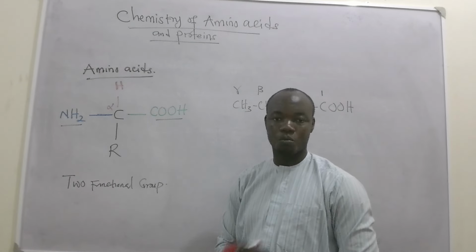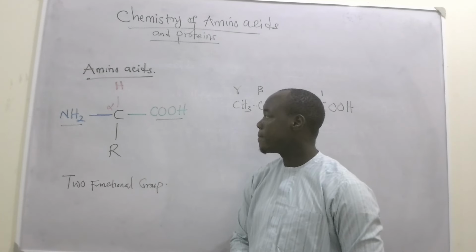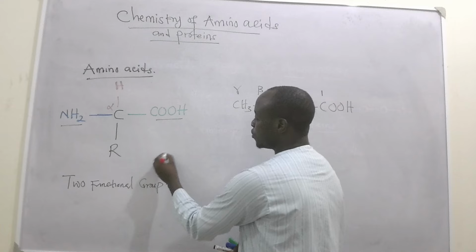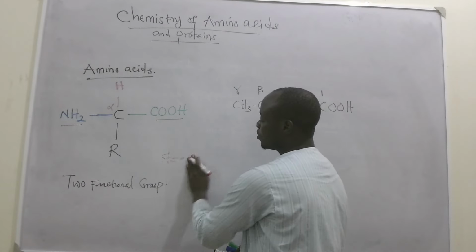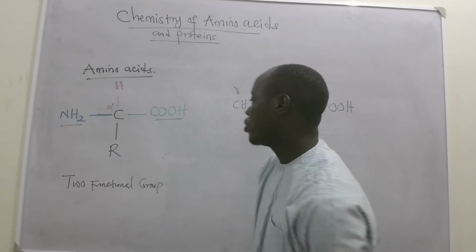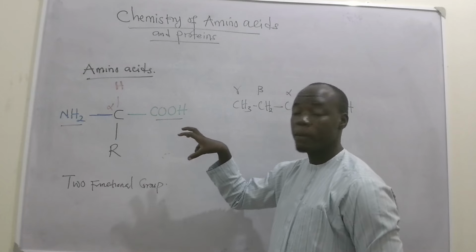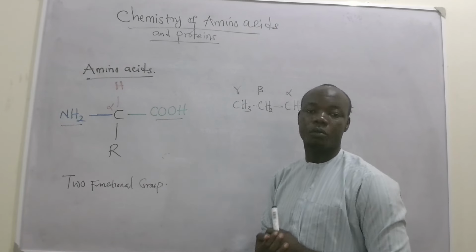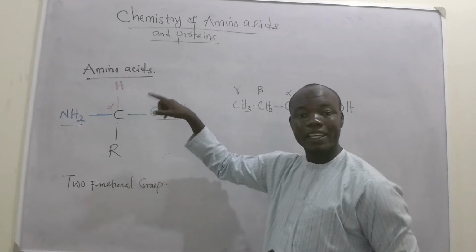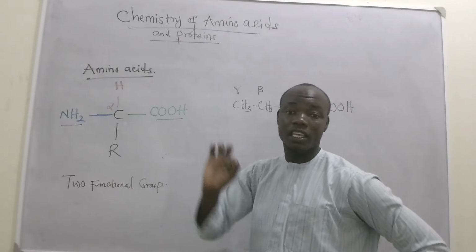And more importantly, one thing you should know is that there is what you call stereoisomerism. So amino acids undergo stereoisomerism. And why can they undergo stereoisomerism? We know that any carbon that has four different groups attached to it, that compound is said to undergo stereoisomerism. So that is why this carbon is a highly active carbon. In each and every amino acid, you must have at least one of this carbon, except in the case of glycine.